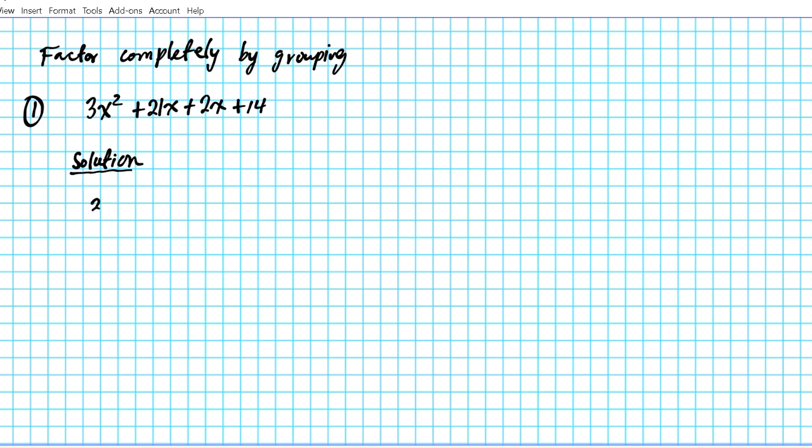So when you're factoring by grouping, first thing you want to ask yourself is, are you in a position to factor by grouping, or is there something else that has to be done first? If you want to factor by grouping, you need an even number of terms, okay? So you can split it down the center. So if you take a look at what we have here, we have 1, 2, 3, 4 terms. This is great because we can split it down the center and then factor by grouping.